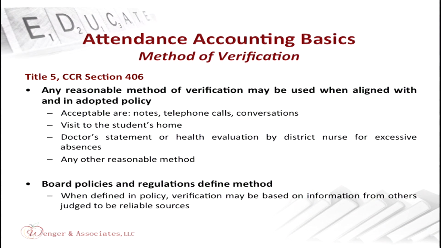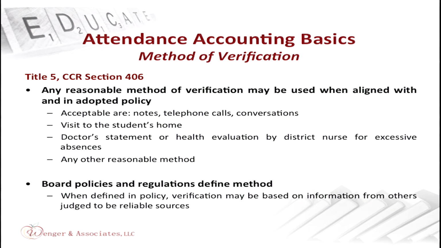The other one here is the method. This is why we can ask after 3, I think you guys said either 3 or 5 days for excessive absences, where you may ask for additional evidence. The regulation says any reasonable method to determine the actual facts related to that. If I believe the parent, I don't have to ask for more. It's when it becomes questionable. The law gives you that authority, you can ask for additional verification on that. So any reasonable method, and again, either a doctor's statement that they're going to be out, but not the reasons for the absence, or a health evaluation by the district nurse or other assigned person to make that evaluation.